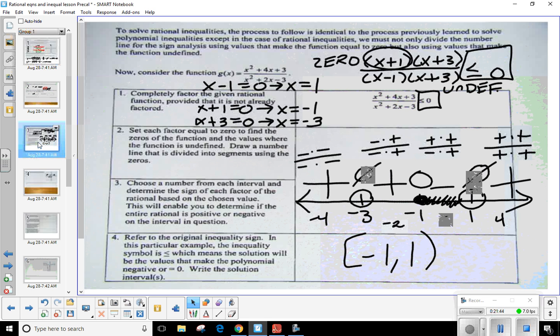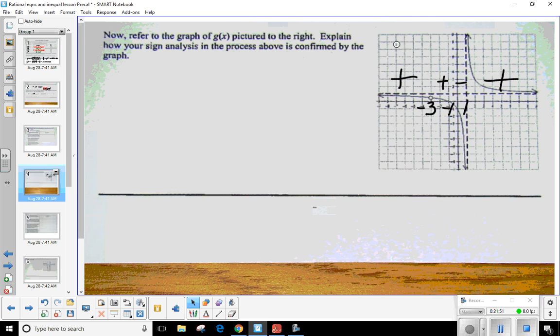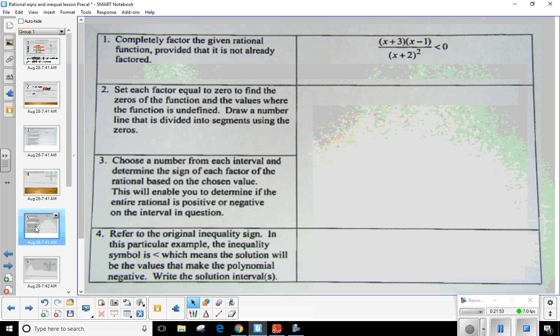Okay. All right, well, let's try another one. Let's see what you think. Let's try another one, because I know you guys want to get to it. Okay, now we got this one. Again, these are your steps. If you want to refer back to it, if you forget what we talked about, you've got those right there.